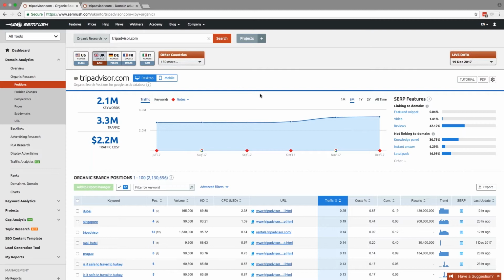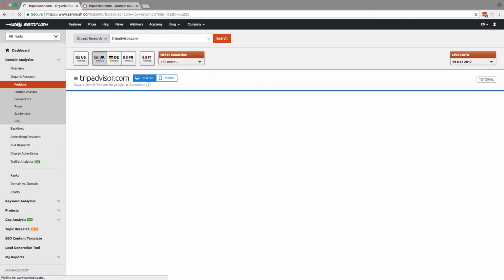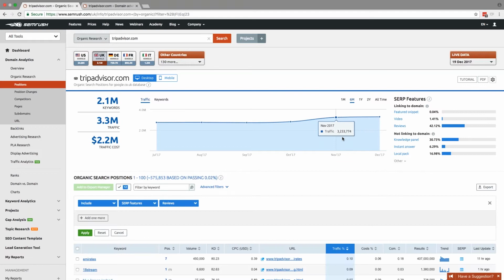Also, you can see it for traffic and for keywords as well. And also, you can see a special feature here. It is notes. Notes help you to track all the major SEMrush and Google updates, which makes it easier to see which events have influenced your site metrics. So you can hover over the note and take a look at it. And of course, you can add notes on your own.